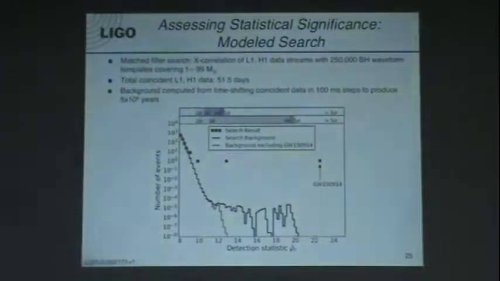And we do the same search. We do this cross-correlation with hundreds of thousands of templates through that entire data set that's about 5 million years long. And we know that there are no real events in there. So any of the tails are coming from coincident glitches or something like that, or pseudo-coincident glitches. So you do that, and you plot as a function of basically signal to noise. That's what this detection statistic is.